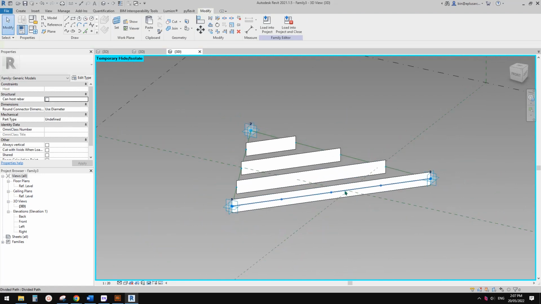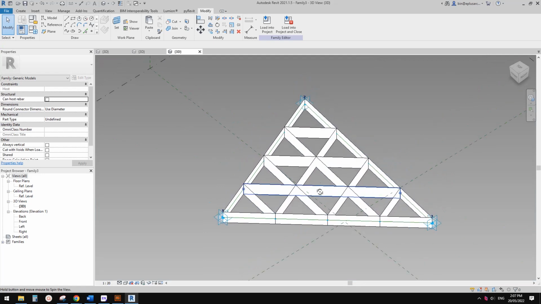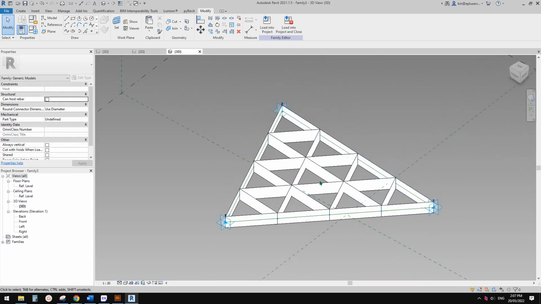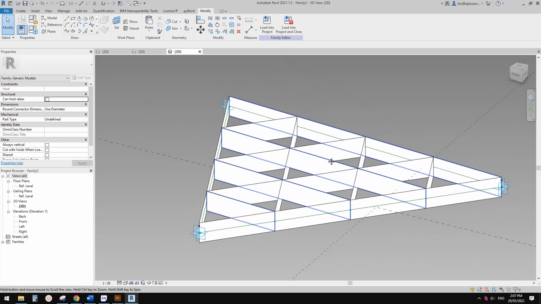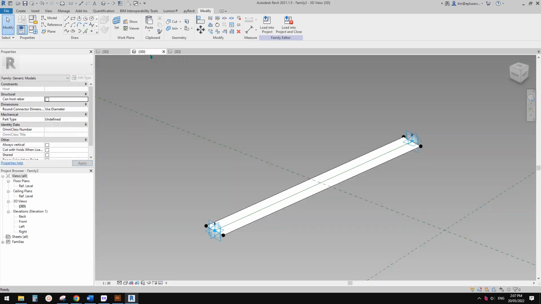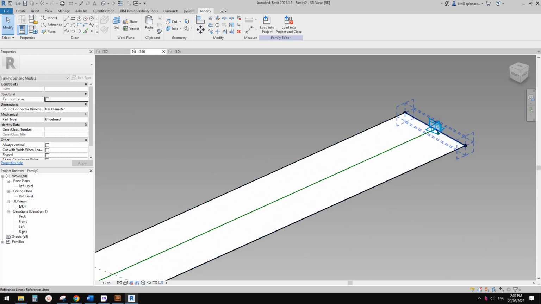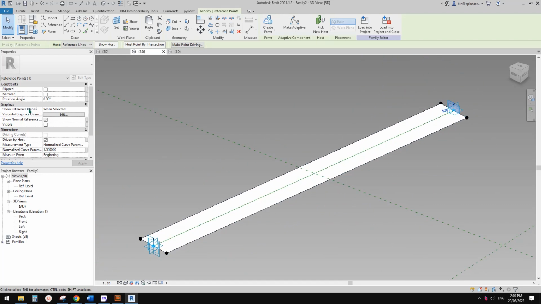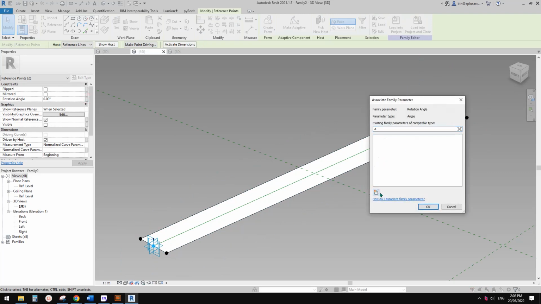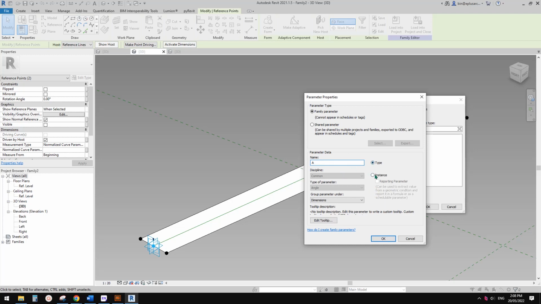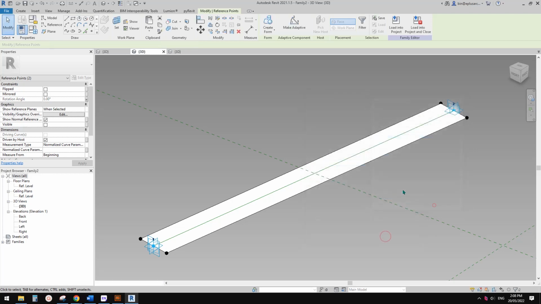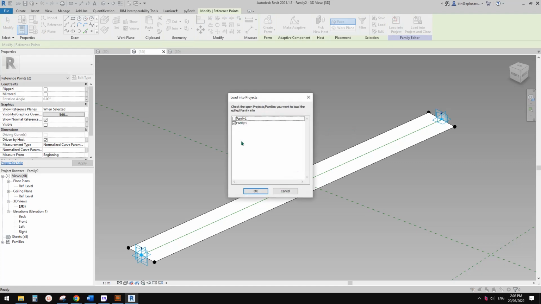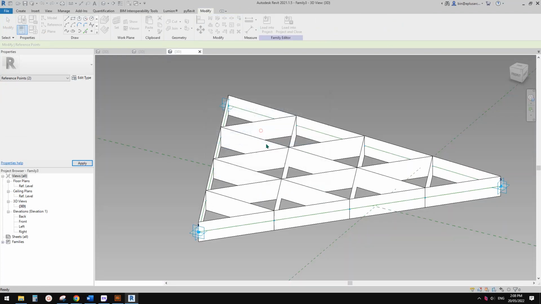Okay, so now if I type HR, show everything here. So we have all the frame, but we still need to rotate it by 90 degrees. So this is okay. We can go into here because we placed that profile onto a point on this reference line. This is this rotation angle. So I'm going to select both points and create a rotation angle. I'll just create a new parameter. Let's call it A, and I'll just use type parameter. Okay, so now load this back into family 3 and overwrite.